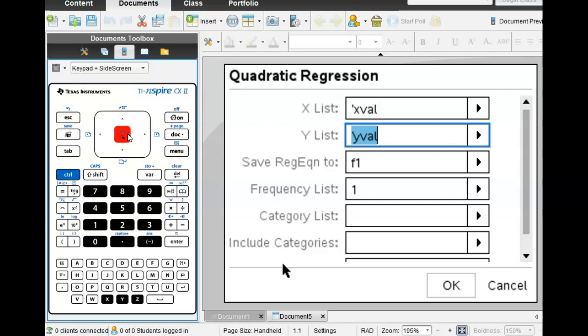So last period, after we had done all this, we were on to the next one, somebody said, actually, I think we might have been finishing this one up. And he said, does it have to be F1? I said, well, it should populate automatically. He said, well, mine says F2. I said, okay, well, when we started, did you start a brand new document? Yes, I did. But when he did it, I think he didn't hit quadratic, he hit something else, so he got the wrong answer. So he cleared it out and he did it again. And so F2 is what populated, which is fine, as long as you know where the stuff is. Right now, everything being in F1, we only have one thing, so it's fine.